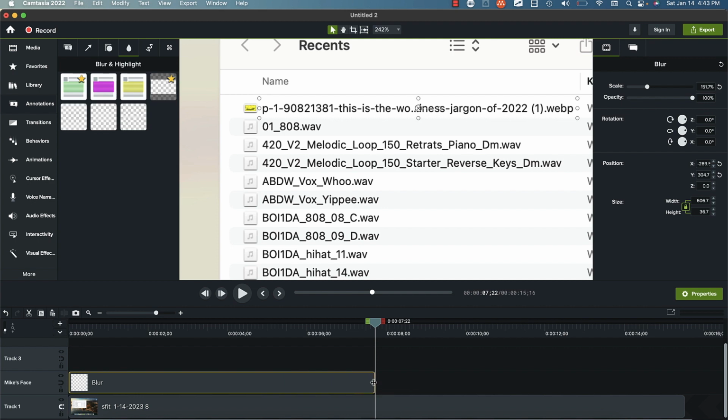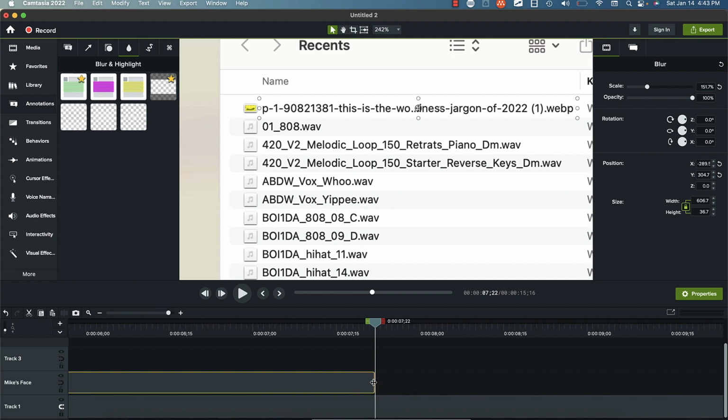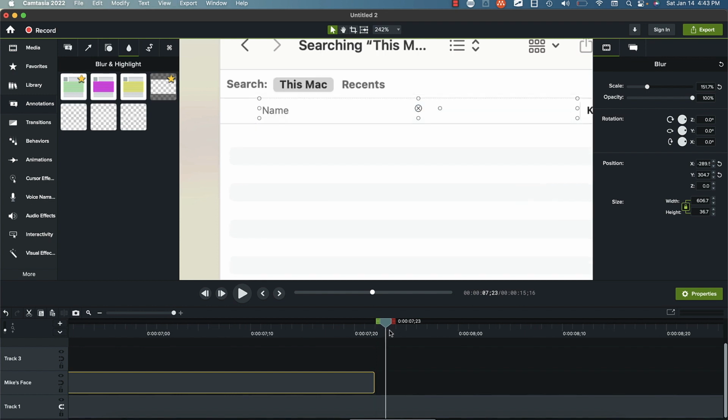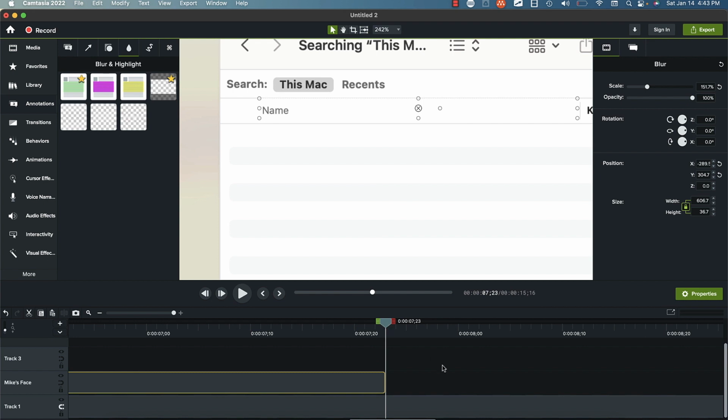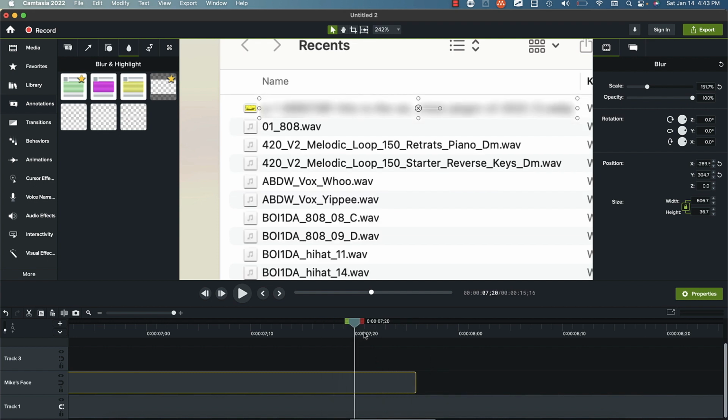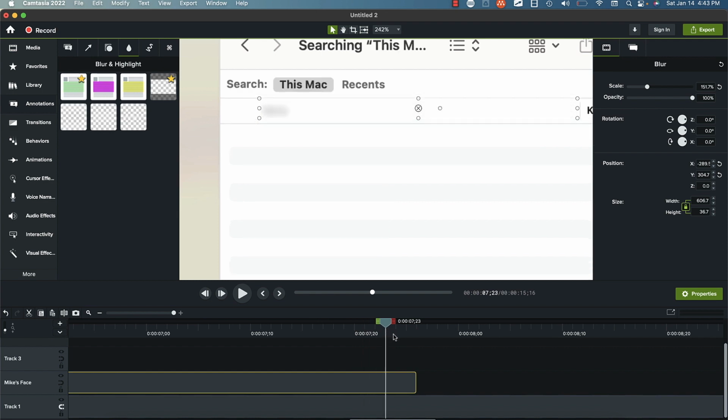And I like to then use Shift Command Plus to zoom in as far as I can. And this way I can walk frame by frame. So I can see that that blur should be here, there. It should take effect there. And in the next frame, it should not. And by the way, if you didn't get this right, here's what it would look like. So it would be blurred, then it shifts and it's still blurred, which doesn't look good. So that's why it's important to kind of use this to get it to the perfect spot.